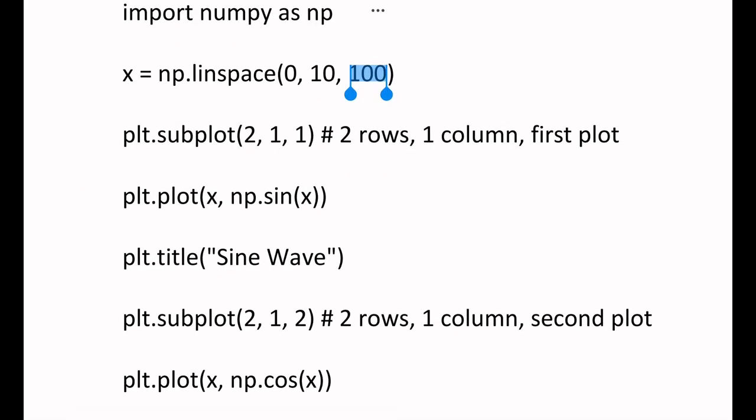Second, we want to plot a subplot with 2 rows, 1 column, and this is the first plot. What is the plot? We want to plot sin x first. Second, I want to give the title sine wave. Done.